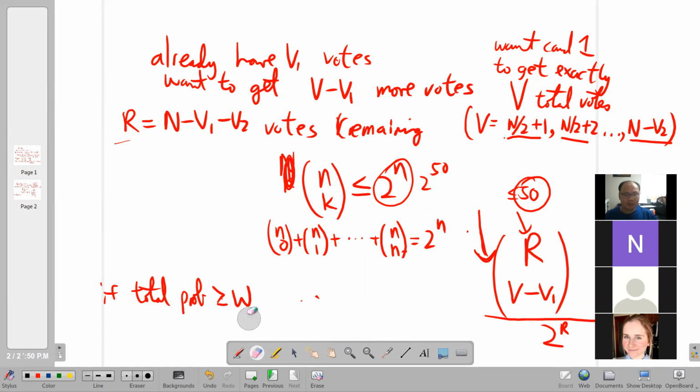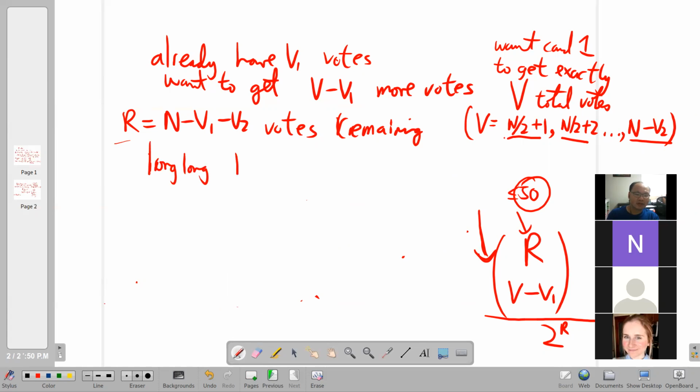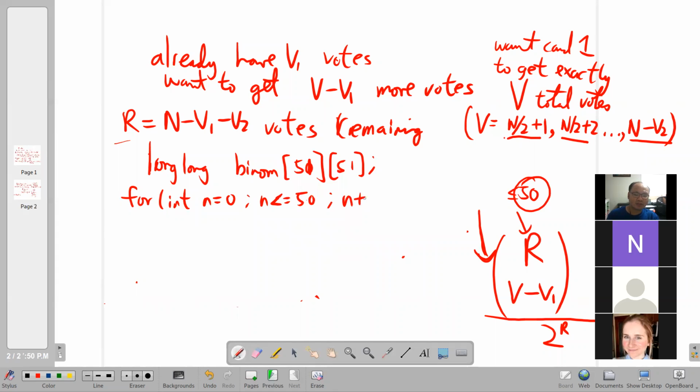Okay. So how do you compute binomial coefficients, especially when everything fits? The best way to do it is Pascal's triangle, because you don't have to worry about division, you don't have to worry about overflow. So Pascal's triangle basically says, so you have a long 64-bit integer binomial, and then you have some limits up to 51 by 51, and then you do something like this at the beginning for n equals 0 and let's say up to 50.